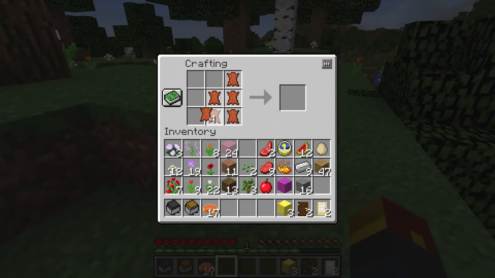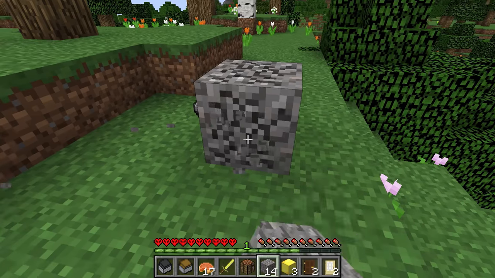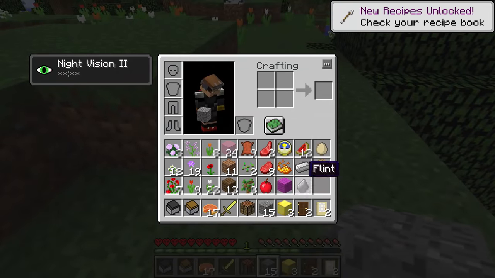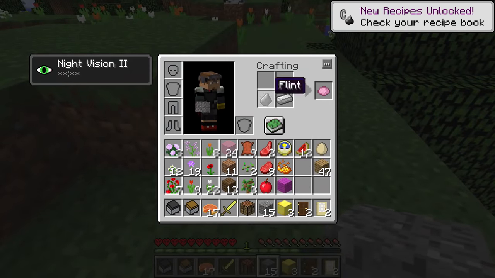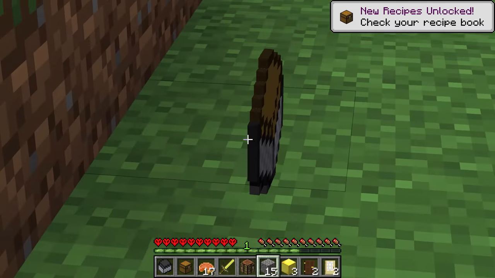So let's see what we get for the leather chest plate. I'll take the sword for now. We need some kind of protection, I guess. There we go. Just what I needed. I wanted to see what a flint and a steel will get us. That gets... Oh, that's also a chest! Okay! Well, we don't need the minecart with the chest anymore. Yeah, just goodbye. No good.